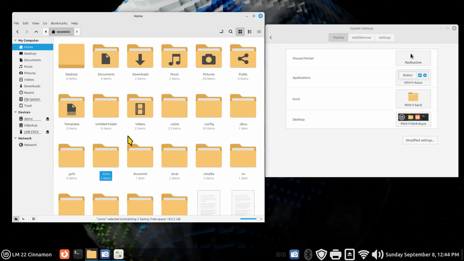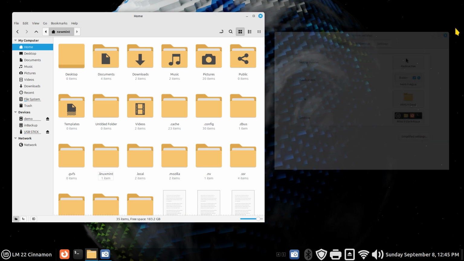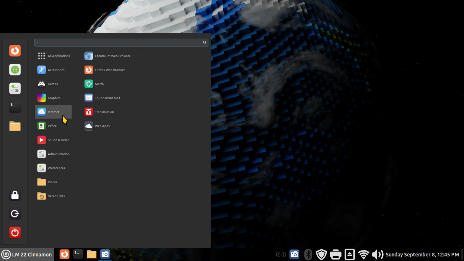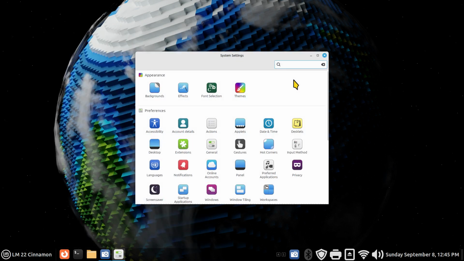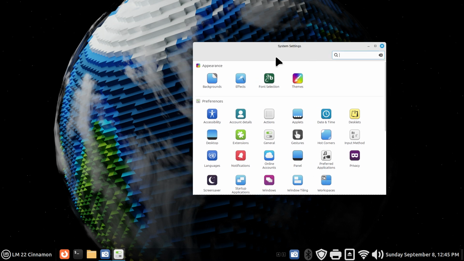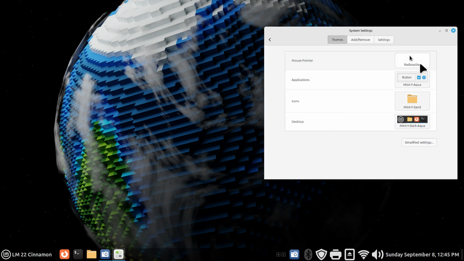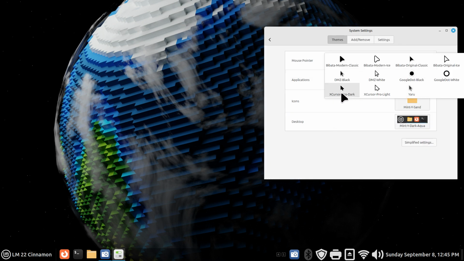So what would happen if I am using this and I delete this folder? I'm going to do that right now. It's gone. It's usually in between here on my system. So I'm going to close that. I'm going to close that. I'm going to wait a second. And I'm going to open this back up. Okay, it looks like it's still here, but all of a sudden your mouse pointer just changed. It took a couple seconds for the system to recognize this. However, this still says radioactive, but when I click it, it's not there anymore.